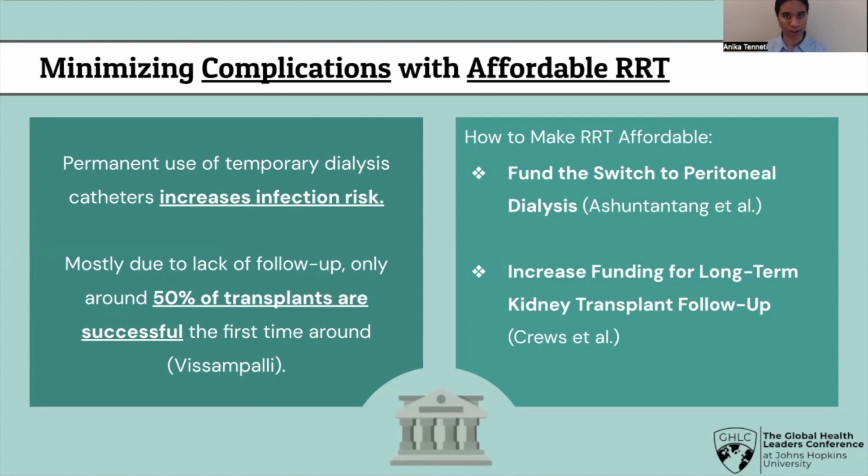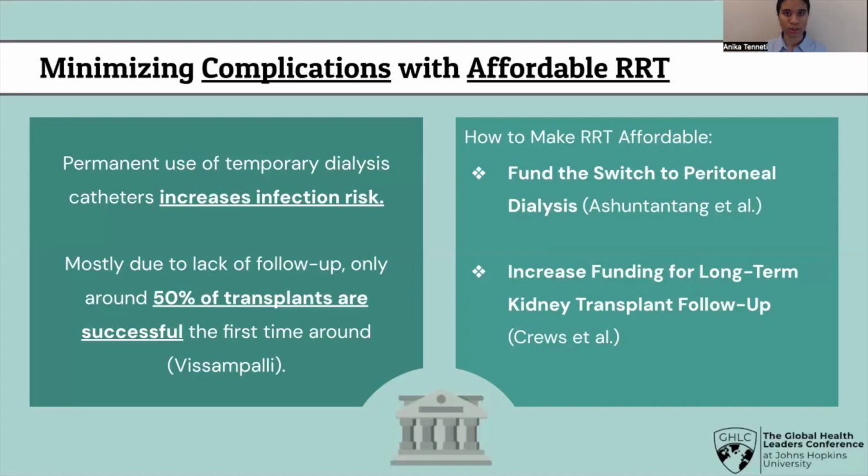form of vascular access. Another aspect of RRT that patients often can't access is follow-up after kidney transplant, and that greatly worsens the success rate of the first transplant. As a note, my source for these facts to the left was Nurse Visimpelli. Anyway, to promote follow-up, it's worth increasing funding for long-term checkups.